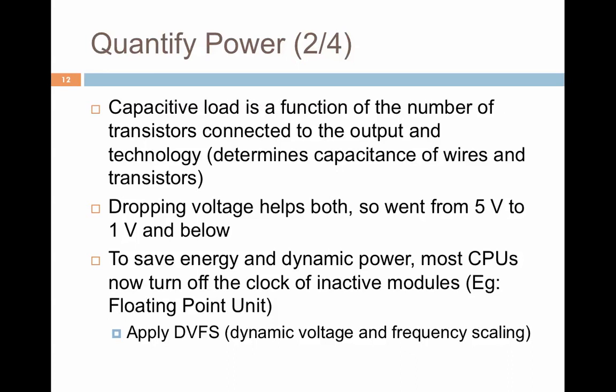Now, these kinds of techniques are already in your processors, right? If you look at today's processors, they will say this is running at a clock rate of, say, 2 to 2.8 gigahertz. That means it dynamically controls the dynamic power, because it can change the frequency from 2.8 to 2. If the workload is high, it might run up to 2.8. If the workload is low, it may scale down to 2.